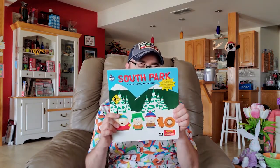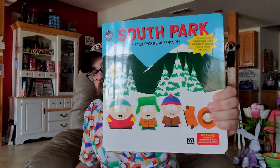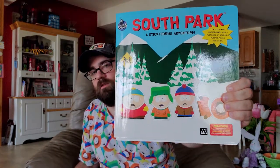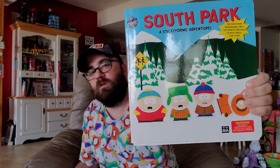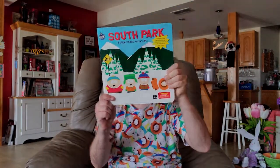Here are South Park Sticky Adventures, and it was pretty fun. I remember when I bought it I also bought the stuffed Ike at Spencer's at the same time. The sticky stickers aren't sticky enough so they fall all over the place. I'm not sure why I don't have this in a bag because they may get loose. It came out in 99 probably.